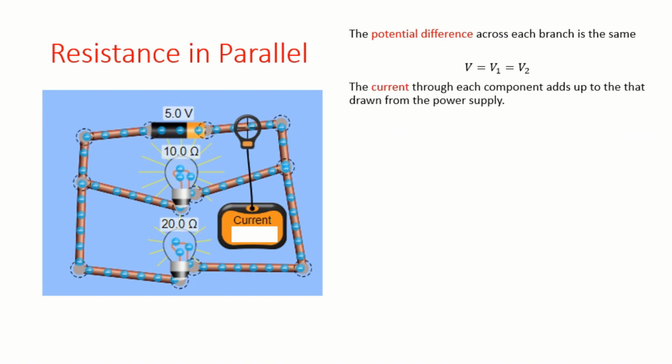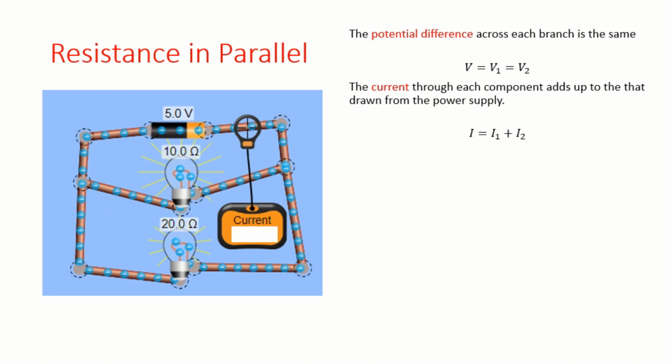Now let's get on to current. Current leaves the battery, and then when it reaches one of these junction points where the loops meet each other, it has a choice of going either through the 10 ohm or the 20 ohm resistor. Now, due to charge conservation, it follows that the current drawn from the supply, that's big I, is equal to the current going through I1 plus I2. What that really means is that the charge has a choice of paths to go through, and it will go out through either the 10 or the 20 ohm, come back around the other side, and then meet at the other point and back round through the battery again.